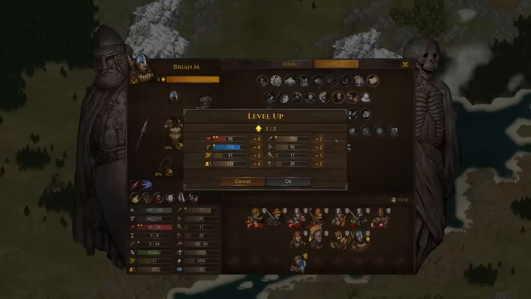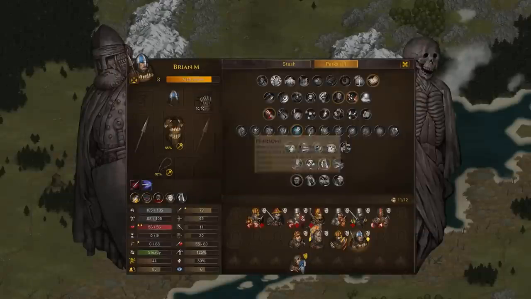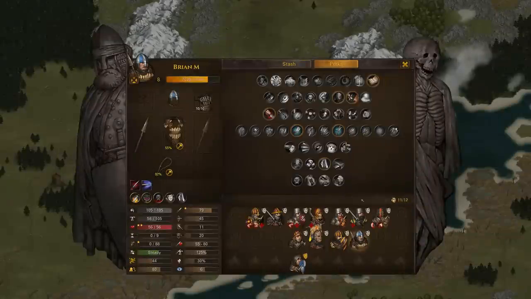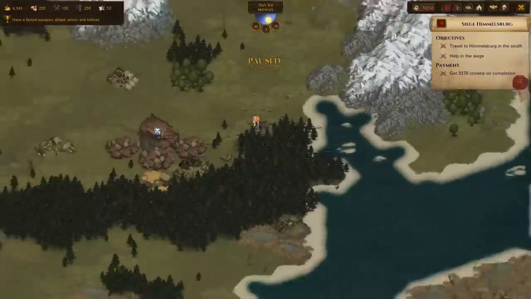Meanwhile, Brian M. Melee skill, fatigue, and this time around, he's got to go resolve. It's just way too low. Also, he can really use this bladed pike now. Let's go for the polearm mastery so we can finally use it. Quick hands whip if we need to. And that's about it.